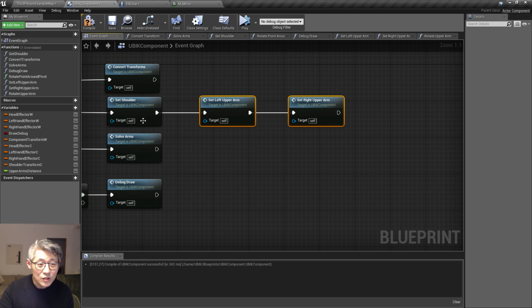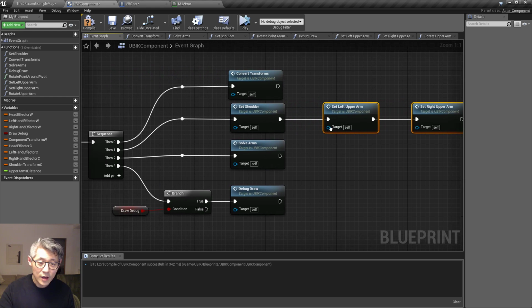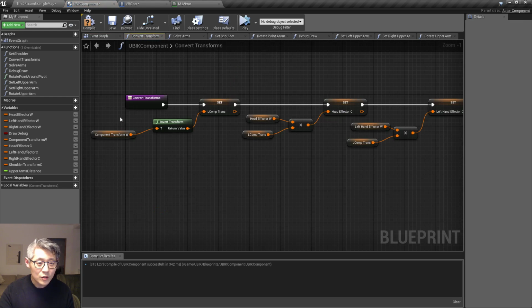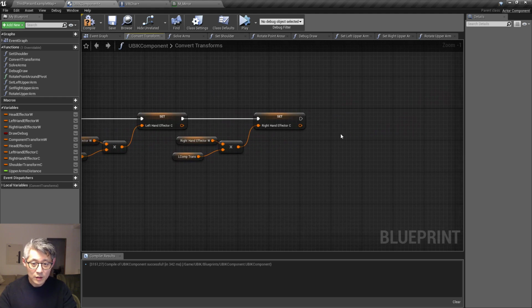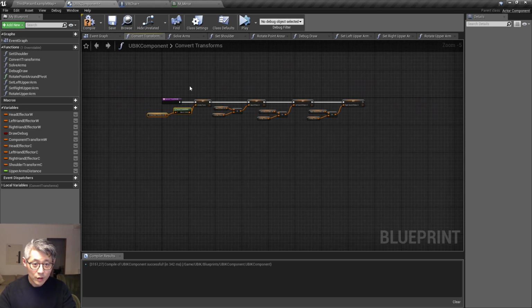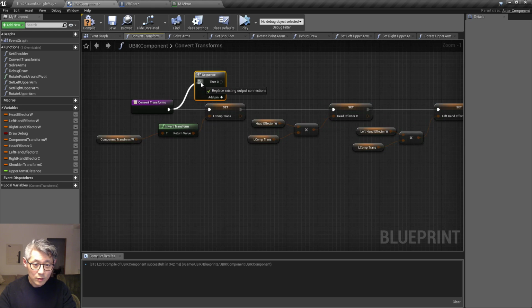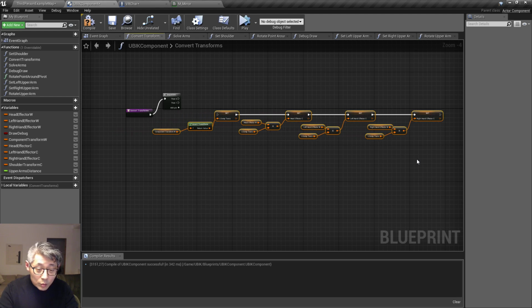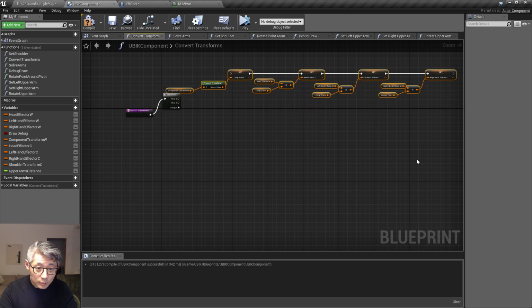So again, we need to do another conversion. And we might as well just do it in this convert transforms, which is already converting to component space. So we might as well do another one here at the end here. Or maybe just for clarity, make it a sequence here. This part here I haven't done yet because I did it differently myself. So just give me a sec.